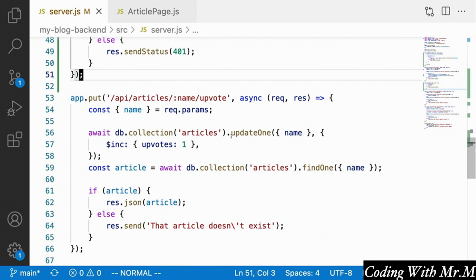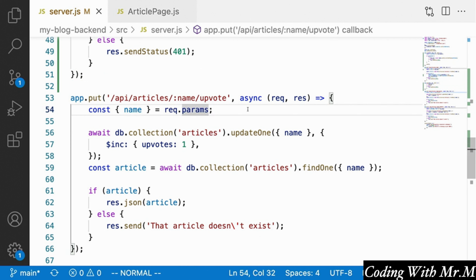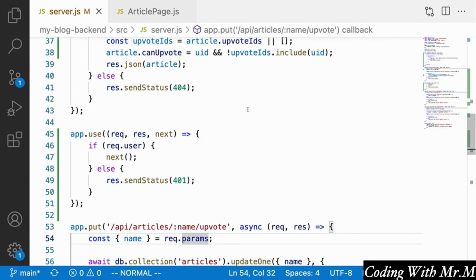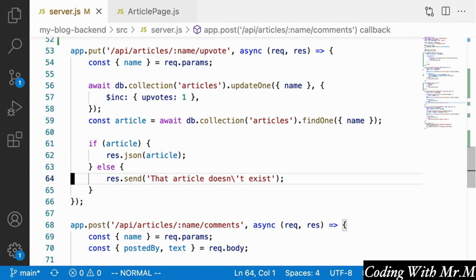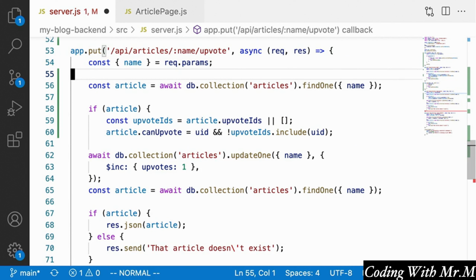So, now that we've verified that, we can simply go into our upvote endpoint and we're going to want to check the same basic criteria that we did up here in our load article endpoint, right? We're just going to want to load the article and make sure that the user's ID isn't already in the upvote IDs array. So, we can actually just copy a lot of this. What we'll do is just copy these 4 lines here and then we'll go down into our upvote endpoint and above where we actually update our article, because we want to make sure that the user hasn't already upvoted it before we actually make that change in the database, we're going to paste all of our lines of code.